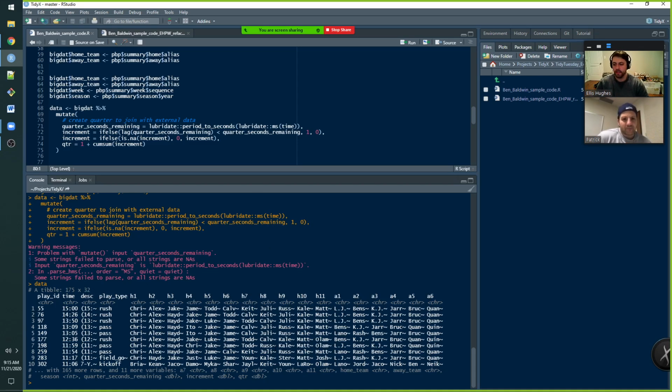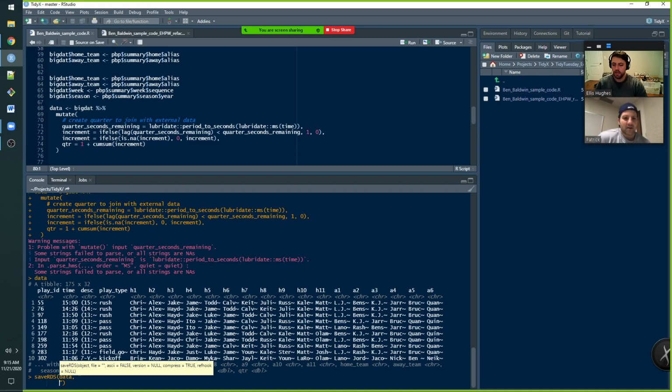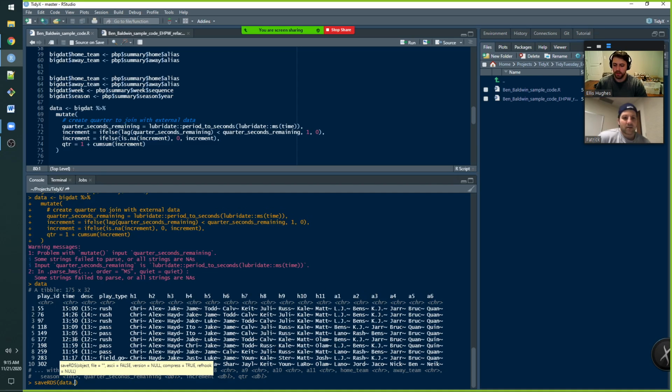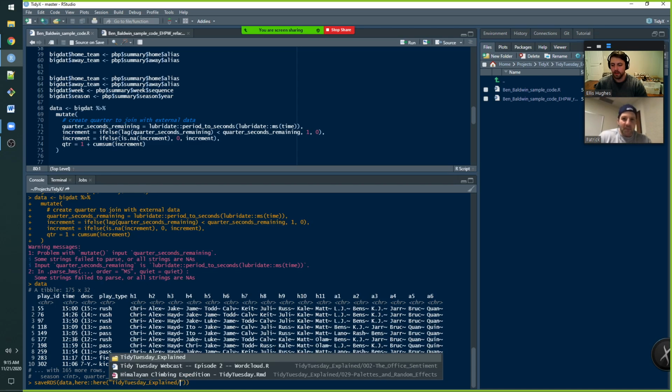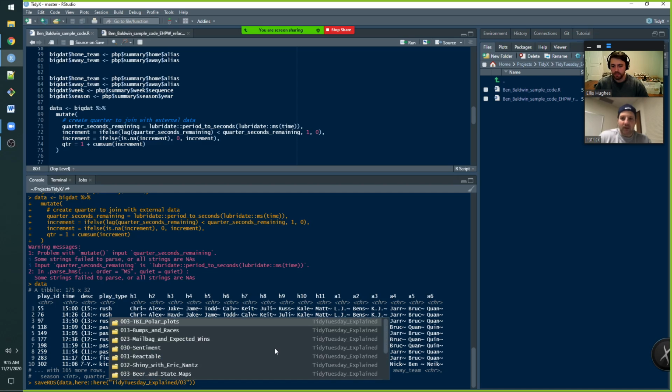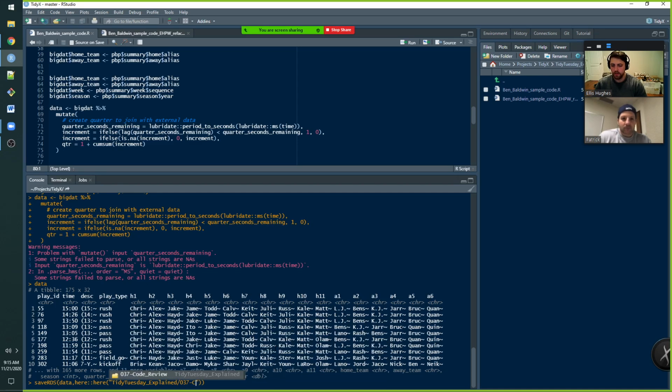So we've got a data frame. I'm going to quickly save this, just so that we can continually compare against this. Yeah, that'll be good. So I'm setting the path here so that I can be lazy and not type out the whole thing. This is episode 37, code review. And then slash, and I'm going to call this Ben Baldwin's original output. Yeah, Ben Baldwin original. There you go. It's a Ben Baldwin original.